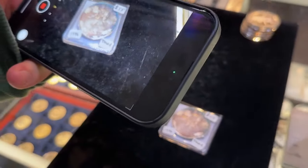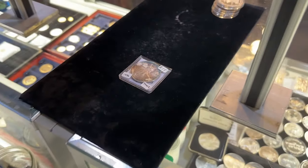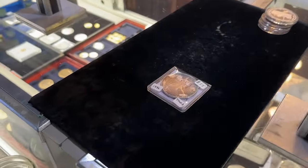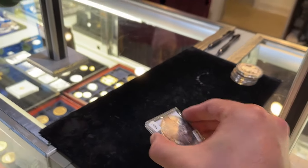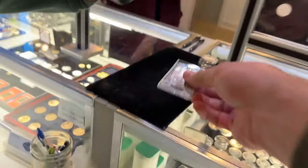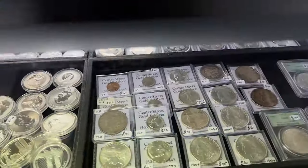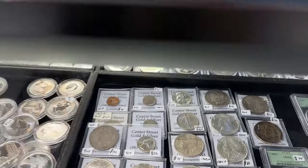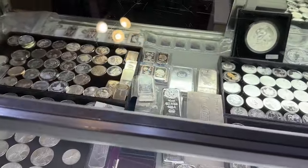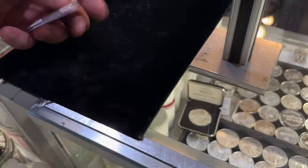So we found this toned eagle here - and the date - 1996. That's the key date, bro. That's the rarest silver eagle. And it is beautifully toned - that is a great toner. Oh my gosh, that's such a great deal. Gotta see the other side here - blast white, look at that. So I wonder if they just had it sitting out with this side up or something.